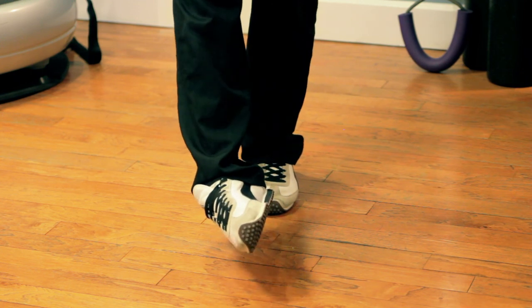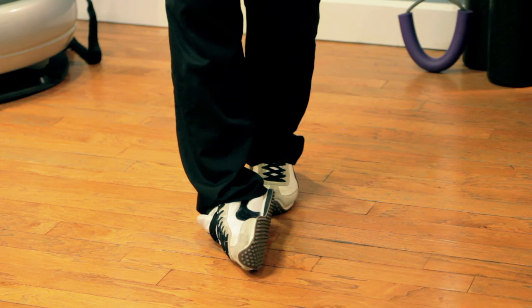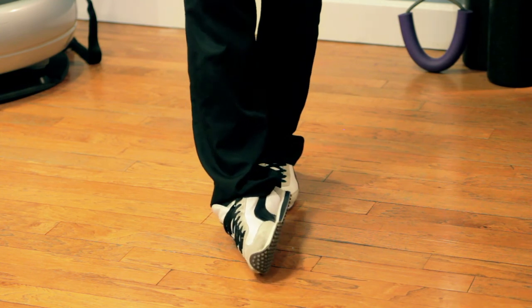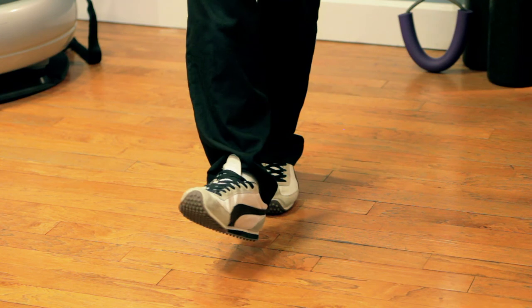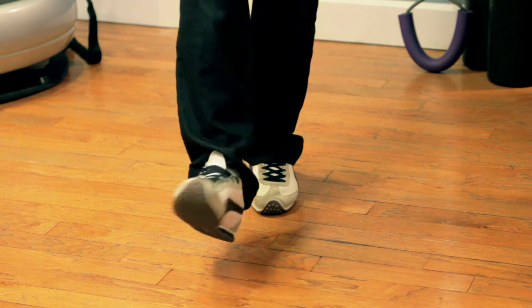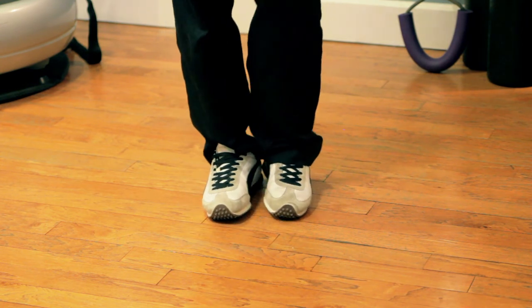Okay, so once again, flexing it in, feeling the stretch on the outer part of the foot, continuing to flex the inner part of the foot. Okay, making it an active stretch. Once again, you do not need to be aggressive with this activity. Very gently assisting into a stretch of the outer part of the foot and ankle. Spend some time shaking it out, and the other side now.